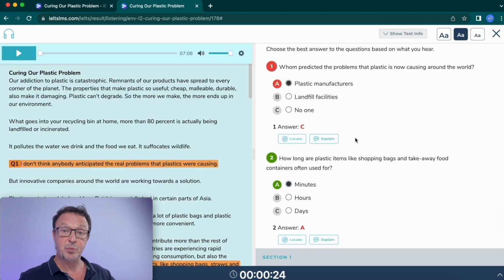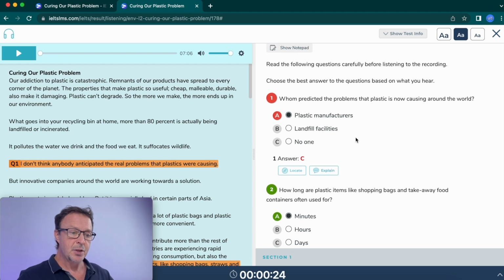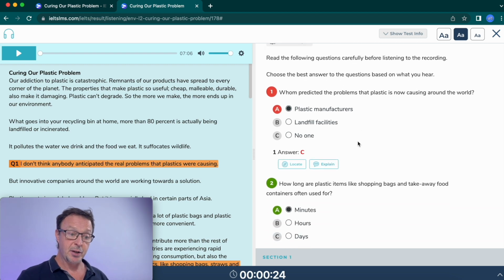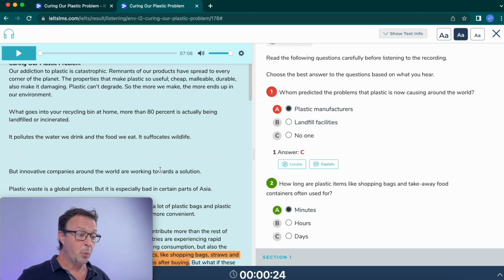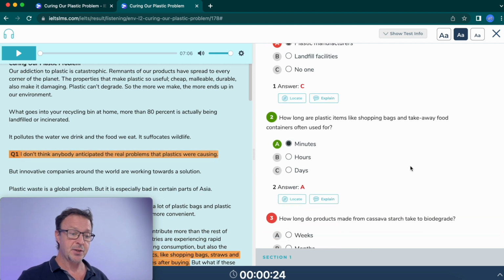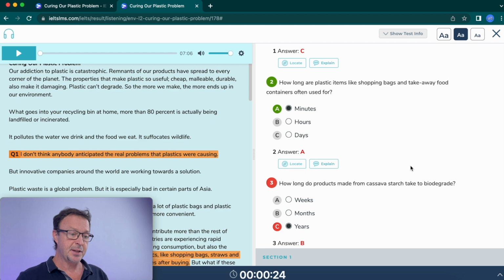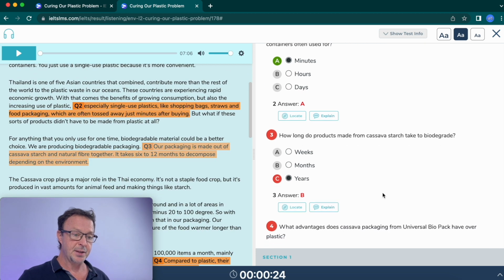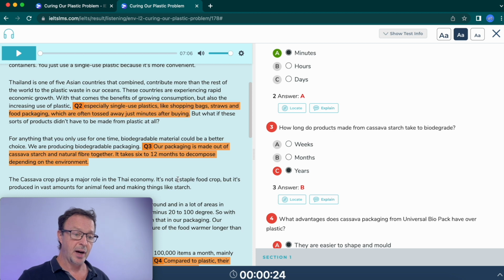And this is presented to them, their feedback. So in this part, and this is for the readings as well, the students can go through and see if their answers were correct and also see where in the text the answers are. So in the case of a listening, there's a transcript and it says where you will find the answer.